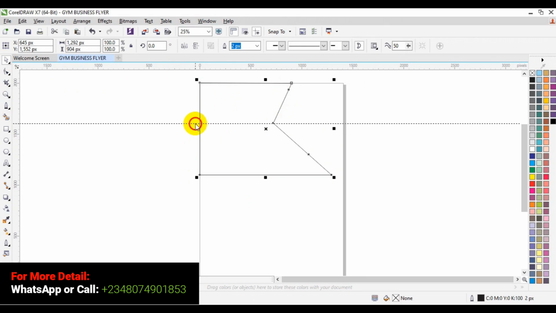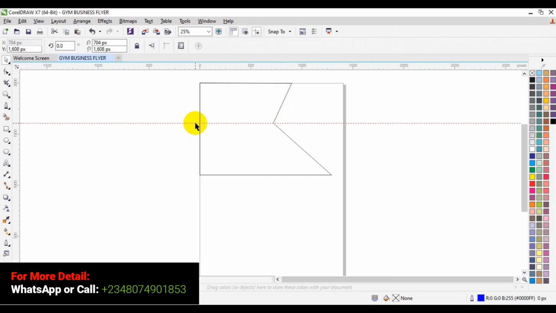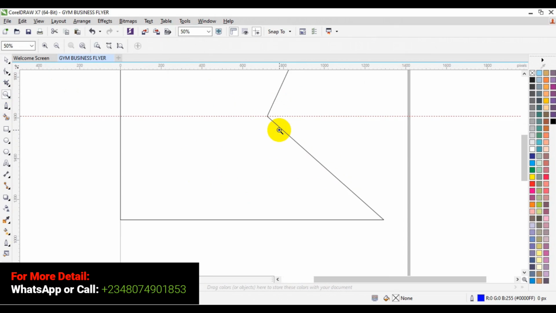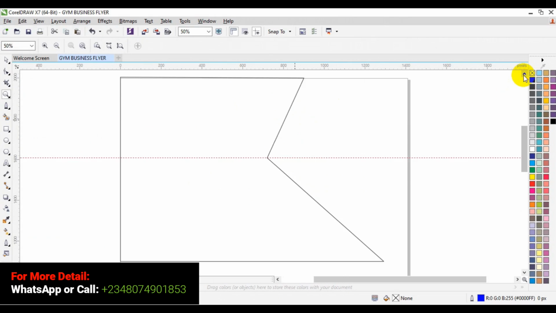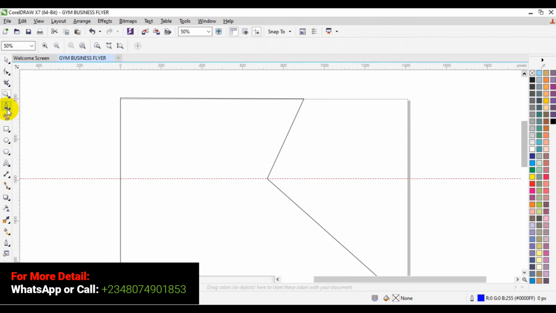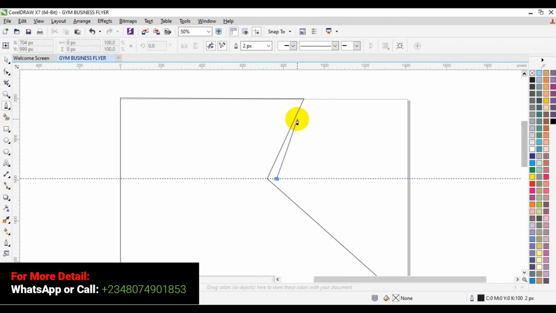I need the center point here. Right, so let me zoom out. I'll go back to my pen tool again. So I need this point here. Then I'll try and make sure I close it here.